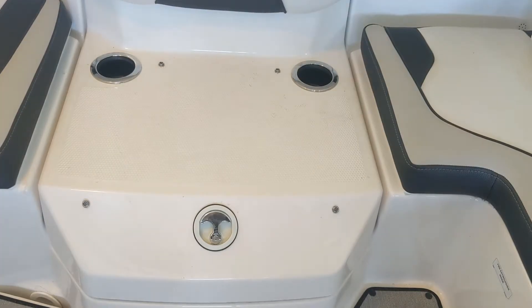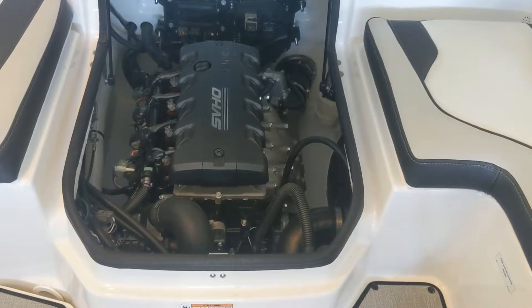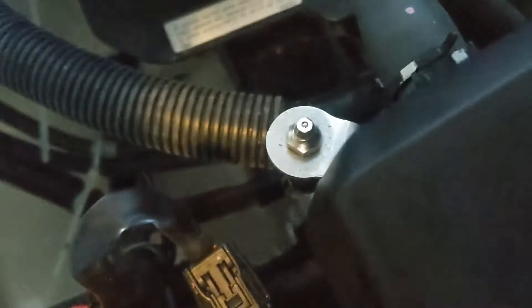This is the back of the boat — the engine compartment. I'll lift this up to show you that beautiful supercharged Yamaha motor. Looking over to the back of the engine, here is the grease fitting: there's a little rubber cap that comes off, exposing the grease fitting. It has a tube on it — you can see it moving — and it goes down into the intermediate bearing housing. Some boats don't have that tube. As you can see, the tube is currently very loose and floppy, but when it fills up with grease it won't be.